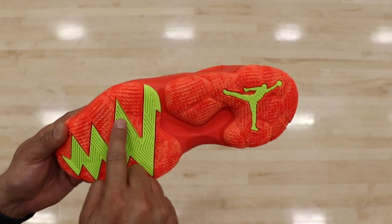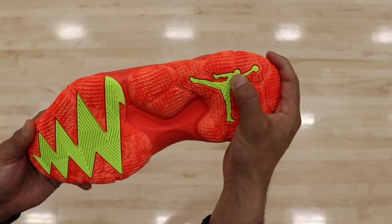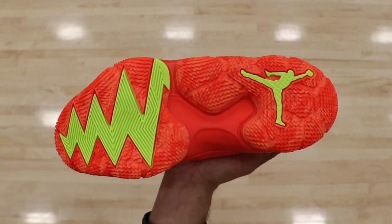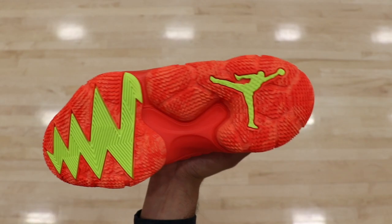I do love the zigzag pattern right here. Then you got these elongated dots going in all sorts of directions, and even the Jumpman has a little bit of different pattern on it as well. So for indoors, the wood floors are going to be very forgiving on this traction. It's going to handle very good. It's going to have good bite, so no problems for indoors.